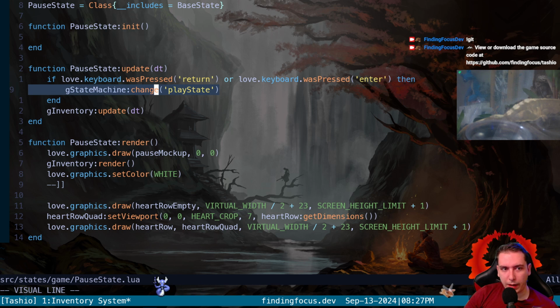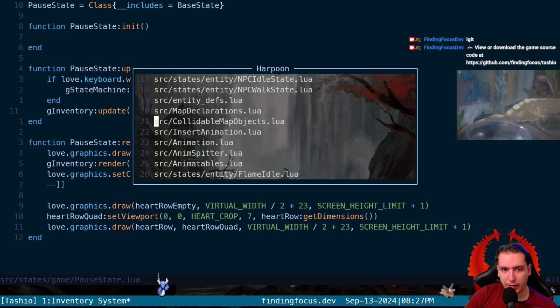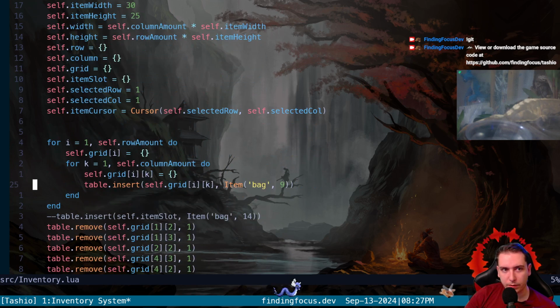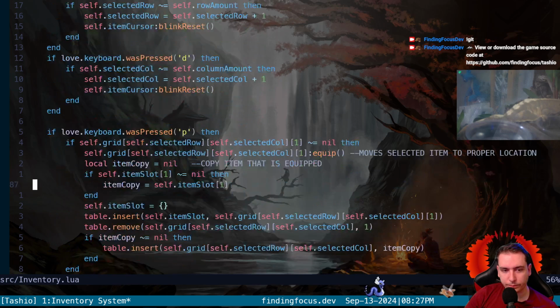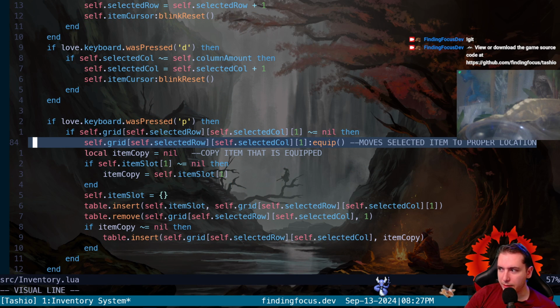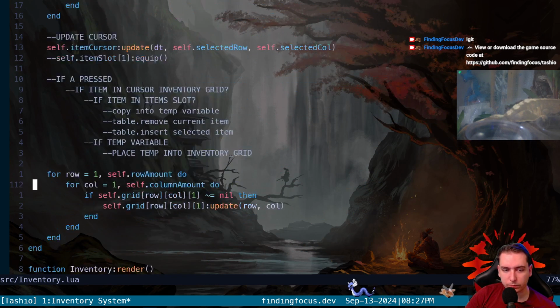Let's take a look at our global inventory, which is just an inventory class, because this is where we're going to have to handle the switching. So see, we have a grid and a column, and that is essentially how we are rendering the cursor.